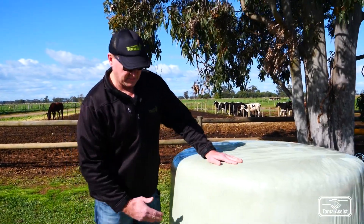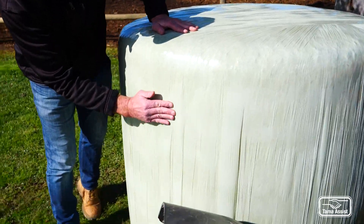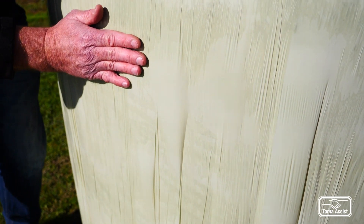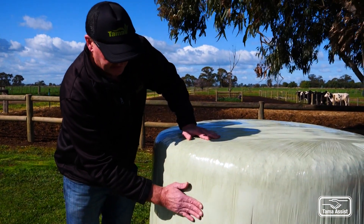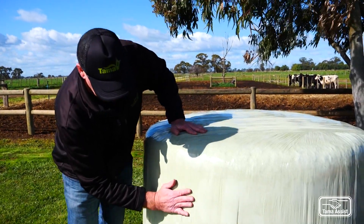We get asked when you're wrapping that you get air bubbles in the film like this — that is actually a good thing. It shows the quality plastic keeping the oxygen permeability and keeps the air out. Those bubbles or the air will eventually get used up, but that actually is a good thing.